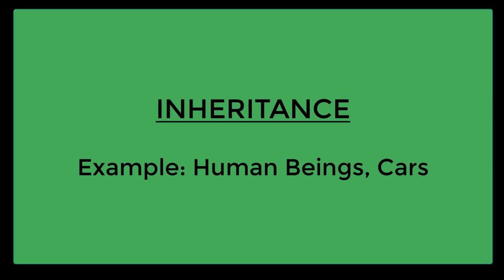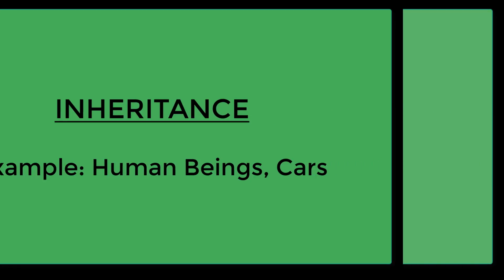Now the next capability that inheritance has is its transitive nature. For example, if a new class wooden chair has been declared as a subclass of chair, which itself is a subclass of furniture, then it implies that wooden chair is also a furniture. That is, inheritance is transitive, which means that if a class A inherits properties of another class B, then all the subclasses of A will automatically inherit the properties of B. This is the transitive nature of inheritance.